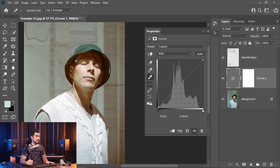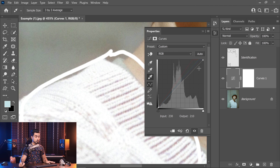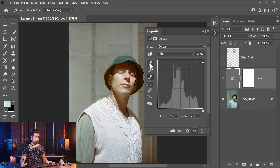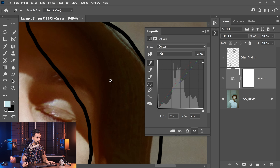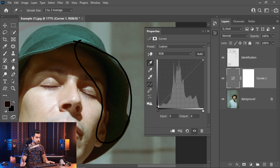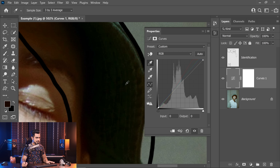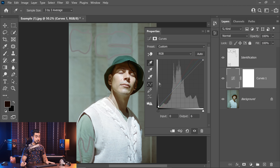Sometimes when you're doing this, the details can clip and you can lose details in the bright areas. We're losing some texture detail here, so to balance for it, in the RGB channel — not the red, green, or blue channel — just take it down a bit. Now for the black point, always do the black and white point first and then the grey point. Click on the black point eyedropper and click on the darkest area we marked. To compensate, let's increase the shadows slightly because we might have lost some details.